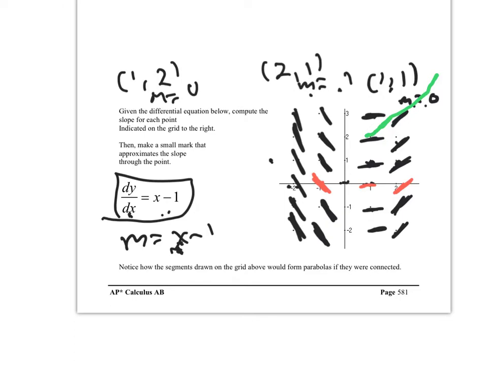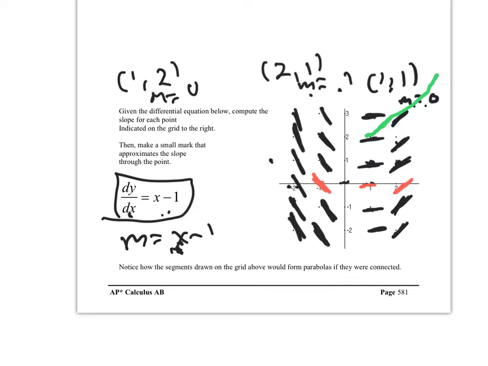Whole bunch of them. The only thing that changes is the plus C. The plus C causes them to go up and down. So there are a whole bunch of parabolas in there. That's a slope field. Now, you're not really supposed to draw all those green curves. I'm just showing it to you. Technically, I should probably get rid of all of those because he wasn't asking for all of those. But you did see those, right?